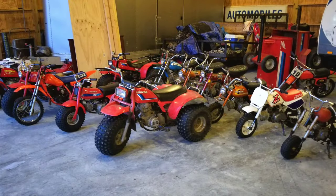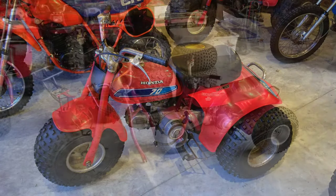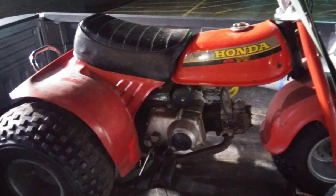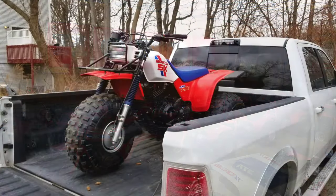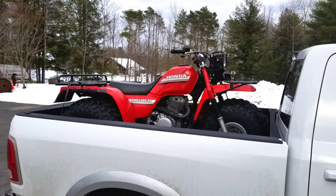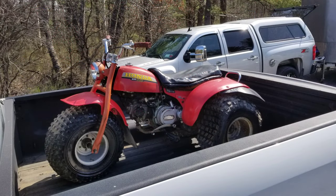An 83-185S I grabbed on the way to pick up a trailer full of goodies — this was my second collector buyout. He collected a bunch of minis, a lot of two-wheelers that unfortunately have left the property, but a bunch of goodies nonetheless. A little 70 in 82. I got a Bandido ATC-90 frame with a 79 ATC-70, and a 1980 ATC-70 — this was the last one I needed to fill up the collection of 70s. Another 87-250SX with a speedo. Another 85 Big Red — super minty. 85-350X.